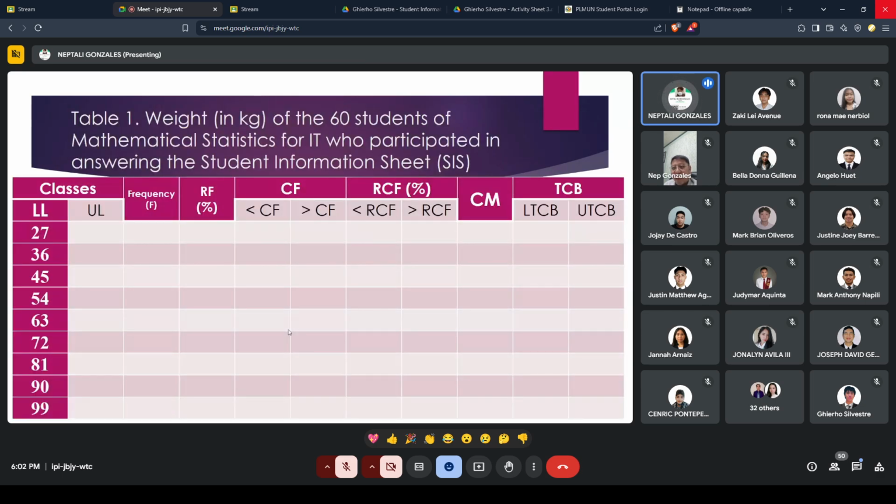So how will you know if you are correct? If the first class daw, so 27 up to the upper limit, will contain the minimum, and since it is reflected here that 27 is the lowest number or the minimum among those data, we are correct because it is under the range of the first class. And the last class daw, or the highest class, should contain the highest number, which is 100. And it will definitely include 100.